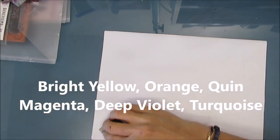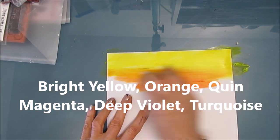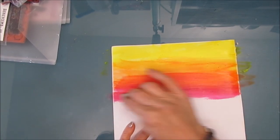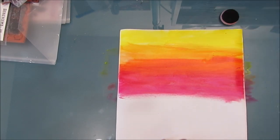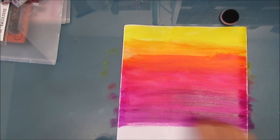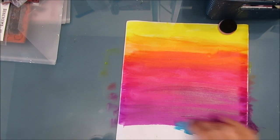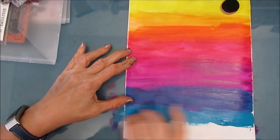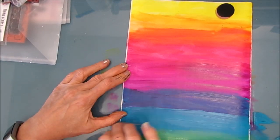Then I had the idea of making a rainbow of colors. So I have bright yellow, orange, quinacridone magenta, deep violet, and turquoise. I'm blending a little bit between the colors, and I'm adding a little bit more paint than I did in the previous one. With each sample, I'm trying different things, testing the water. And like I said, at no time did this paper from the sticker paper peel or come up.